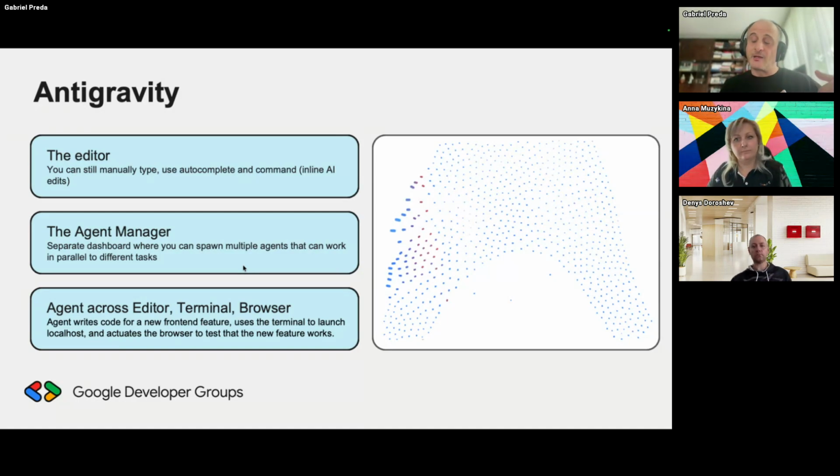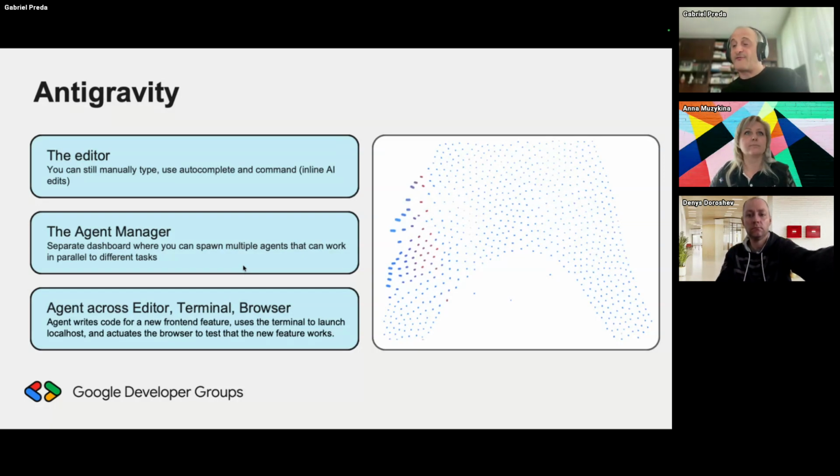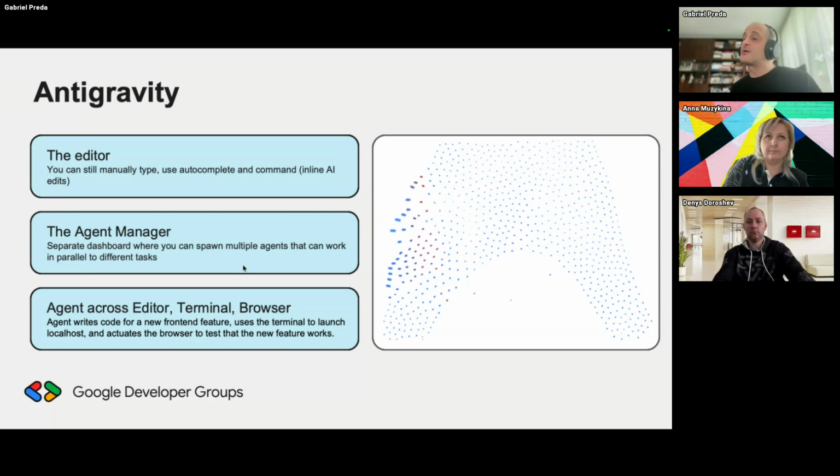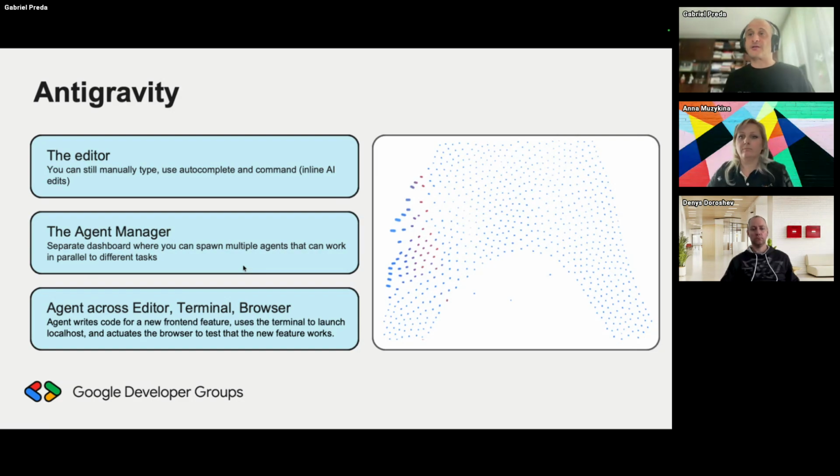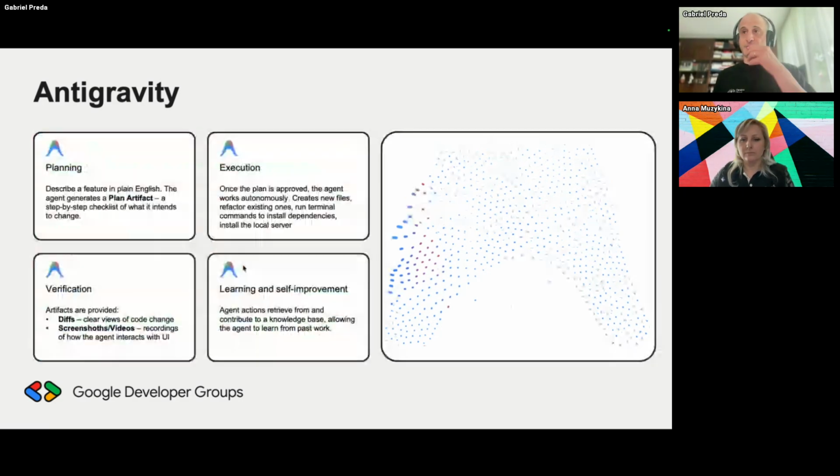And so you can have an agent assisting you while developing code, but you can have other agents exploring alternative implementations, for example, or working on more complex tasks in the background. And so you have agents across editor, terminal, and browser. The agent writes code for a new front-end feature. You can use the terminal to launch localhost, and you can access the browser to test the new features. So you can do more than one thing in parallel.